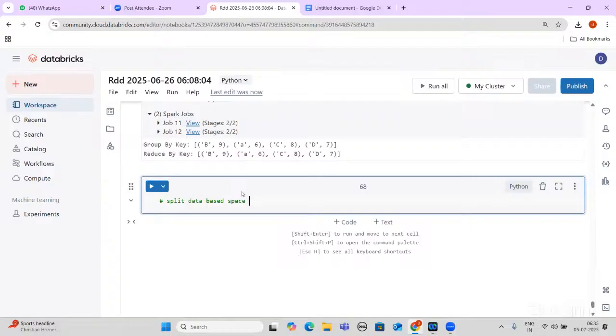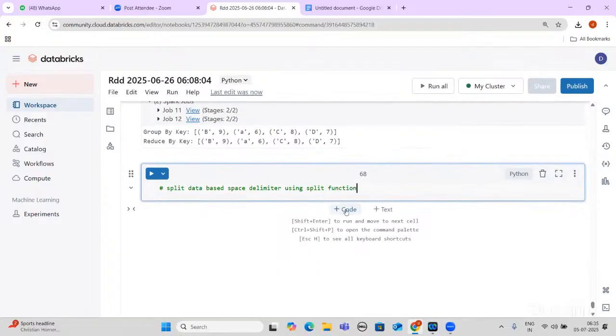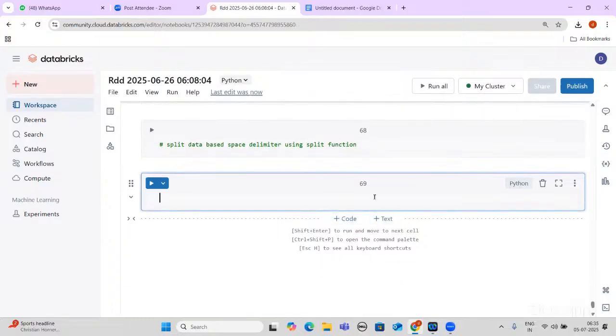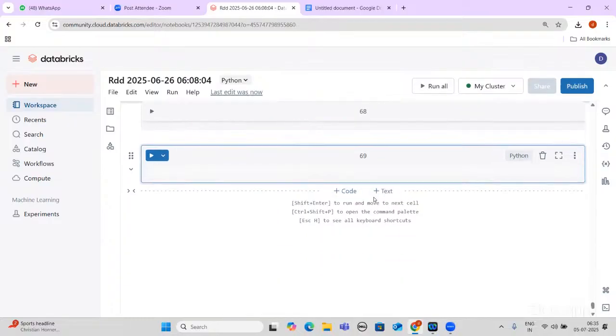So we are using the split function here, and I'm creating RDD underscore split. Flat map will also work, map will also work. I'm using map only here. I can use flat map also.